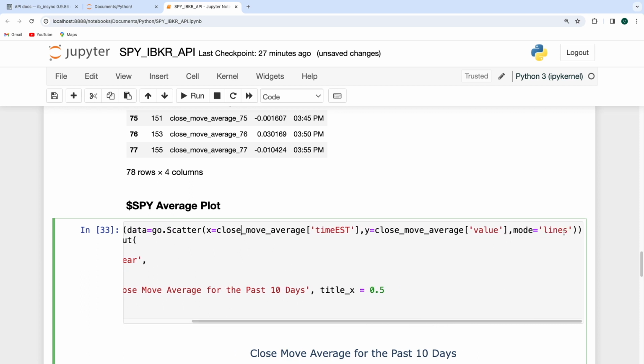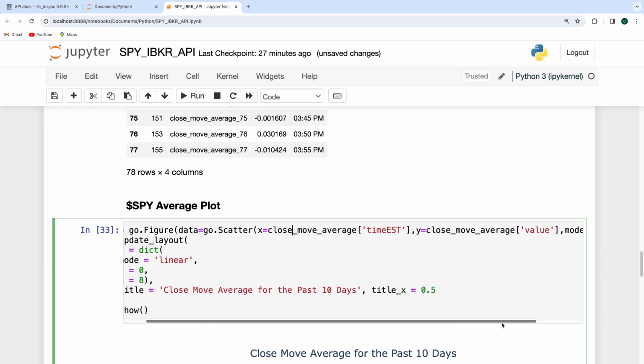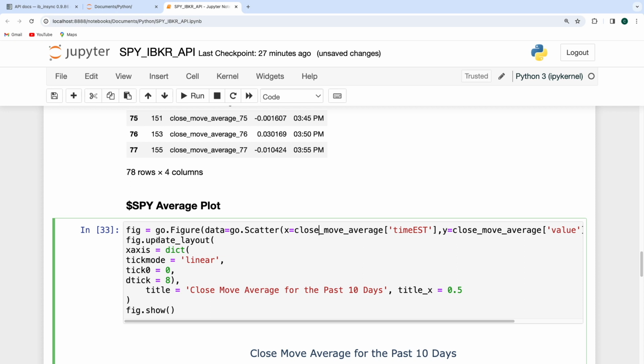We're going to do a line plot here, and specifying some layout options. What we're going to do is adjust the ticks on the x-axis, making it a delta tick of 8, just so it's spaced out a little more as opposed to labeling every single x value. I think it looks a little cleaner that way. And then we give it a title, close move average for the past 10 days. This centers it in the middle of the page.